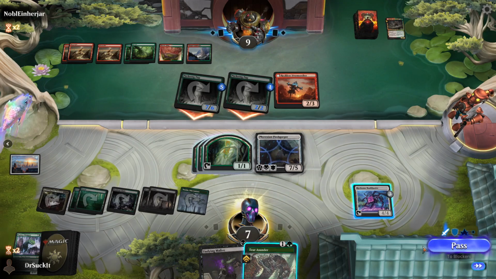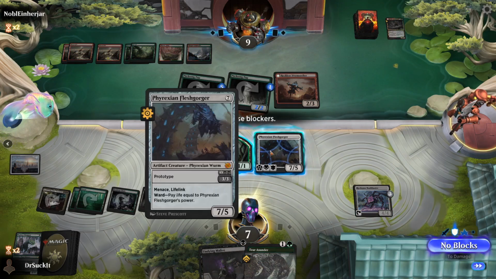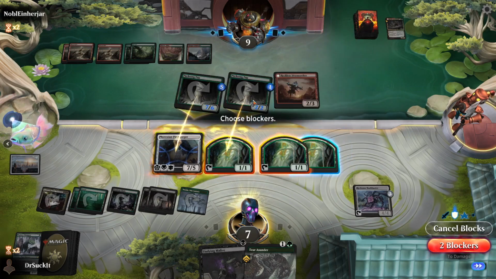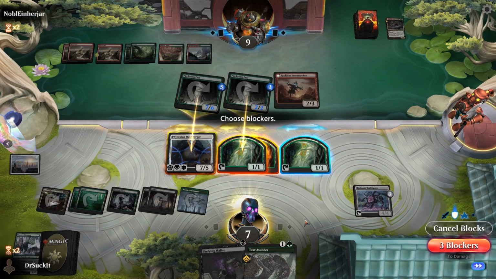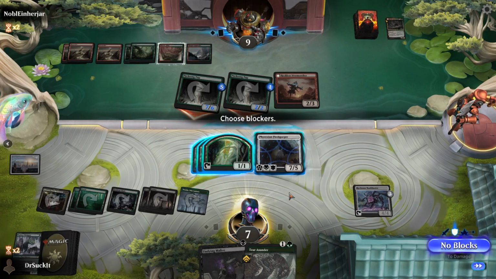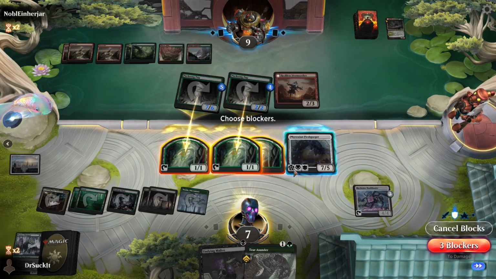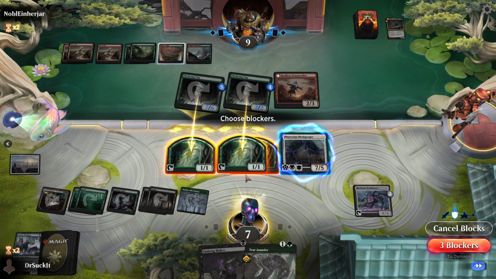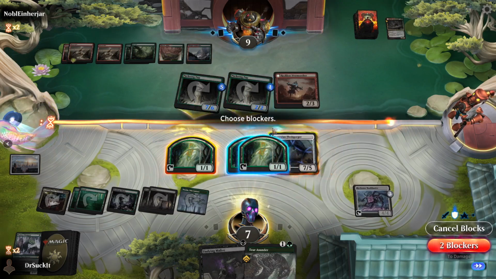All right, so we're going to pass to blockers. I need to leave one of those guys open. We'll block the big guy. Don't need that. I just need that last guy. We just need green mana. Oh, that is bad. Cancel the blocks. Asti goes colorless mana. I didn't plan that out right. There we go.